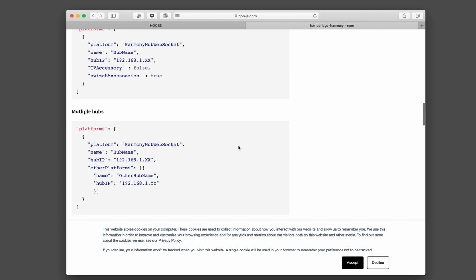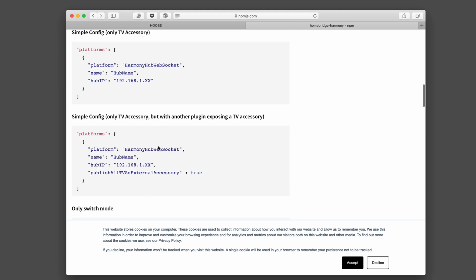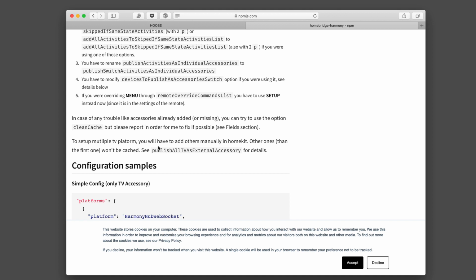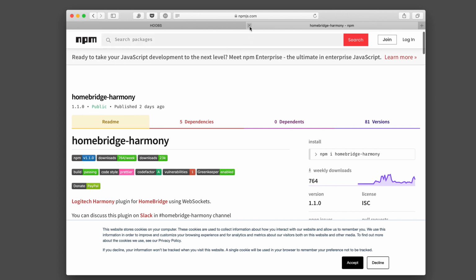Now I've got two hubs, so this one fits me perfectly because it's multi-platform, and that's what I want right here. If you were doing this all by yourself, then you would have to go and put all of this into terminal and then go back into your own configuration file and do it this way. So let's see how it works with Homebridge out of the box.